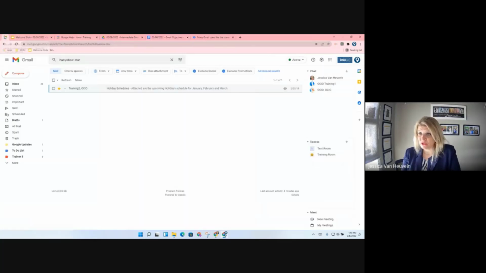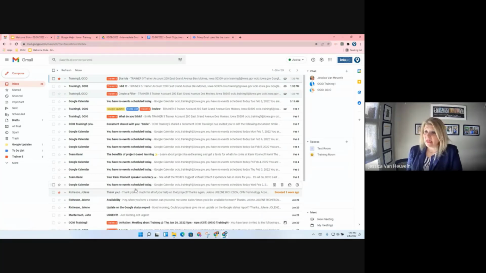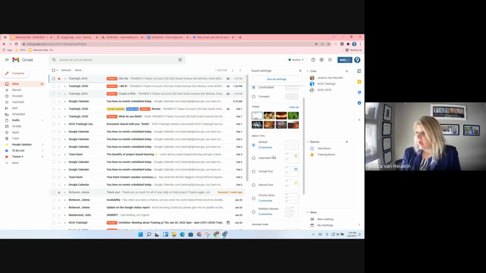So we're going to learn more about priority inbox. How do you even change it? And what inbox type am I on? Right now, I believe I'm on default, but let's just check. How do I find out what type of inbox I have? You would go over to your gear, and this is where you can do it in your quick settings, which we discussed in the beginning training. I was right. I'm on the default, which is probably where the majority of you fall. There's nothing wrong with that. I just want to encourage you to try these other options. Any of these other options are probably a little bit better than default.